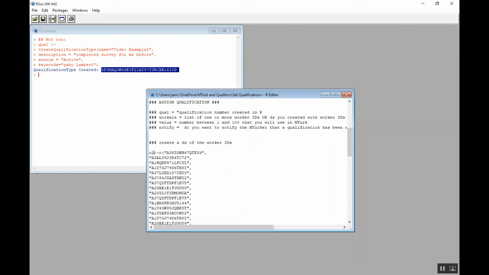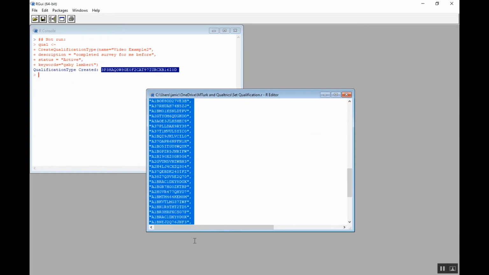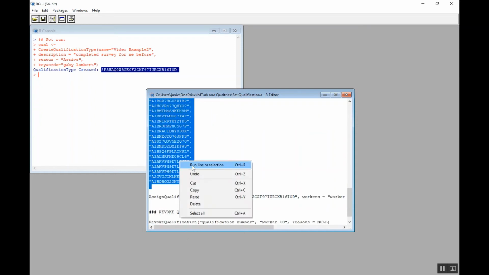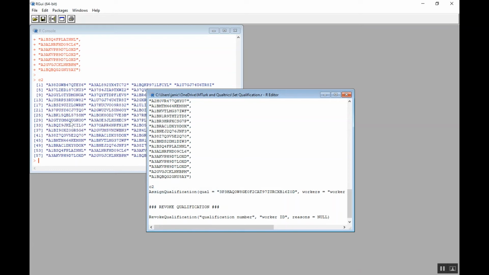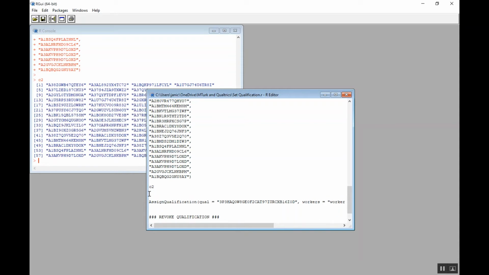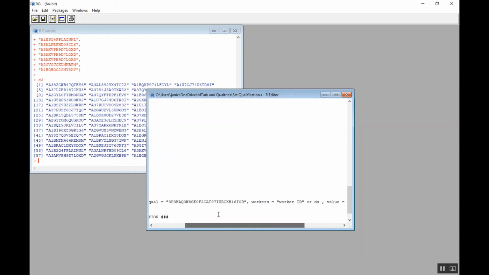So I'm going to call this C2, and I'm actually going to create this by running that. And now you'll see if I go C2, I have all of those, and it's a lot cleaner. So to actually run the script, it's just one line. I put in the qualification I just set, workers equal, and I don't need quotation marks around that.